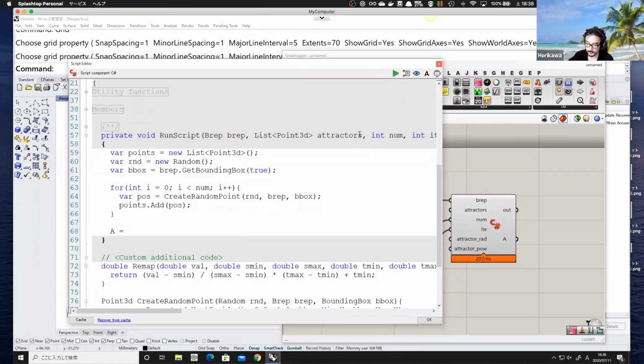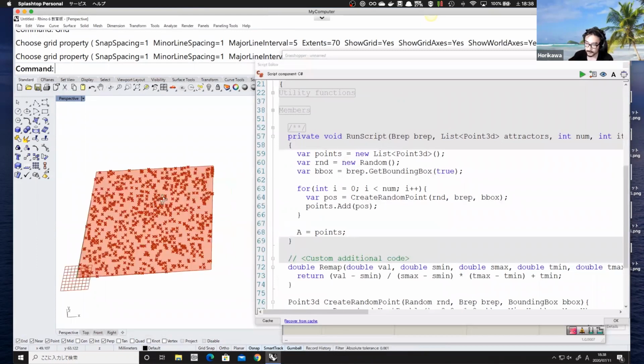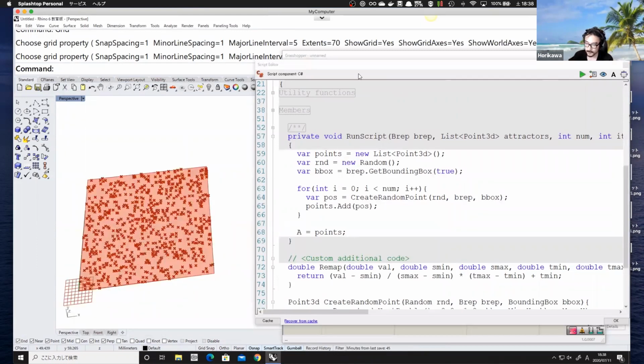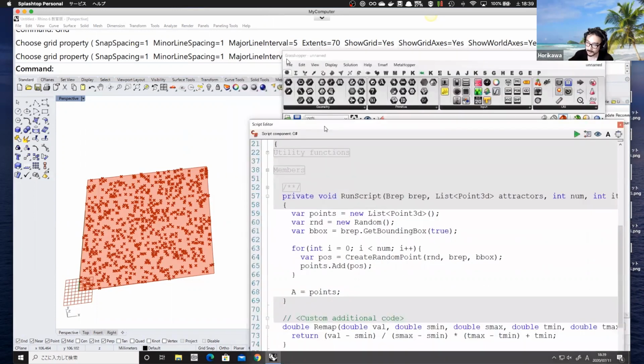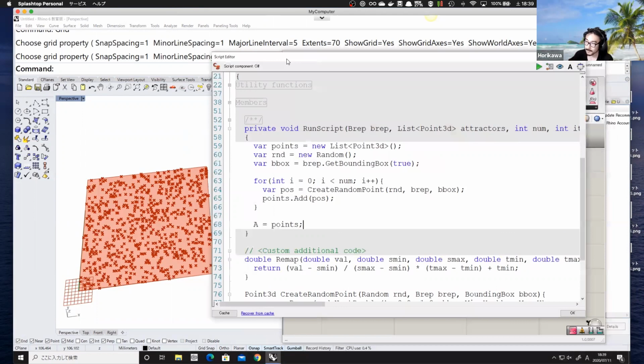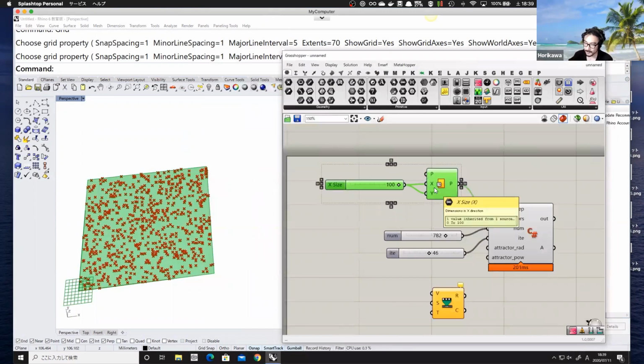Now let's output this point to see how it looks. Okay, so please check that you have something similar to this, with random points spread out on top of the plane like this. And how's it going? Seems okay. All right. Now, this is right now a plane, so the bounding box itself is a plane as well.